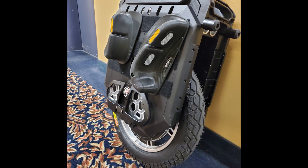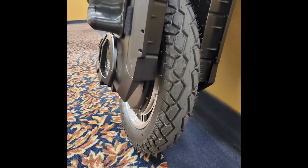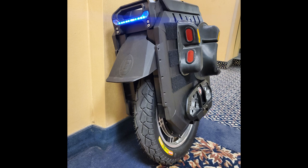But I remember the first time I rode the Sherman Max, it tired me out too. And then I got used to the Sherman Max. Now I don't even feel it. It doesn't wear me out. I can ride it all day. I could sleep standing up with it, right? So I don't know if it's still me trying to get used to this wheel. That's why I'm so tired after a shift. But my first impressions would say go with the Sherman Max. But we'll see how this goes the more I get used to this.